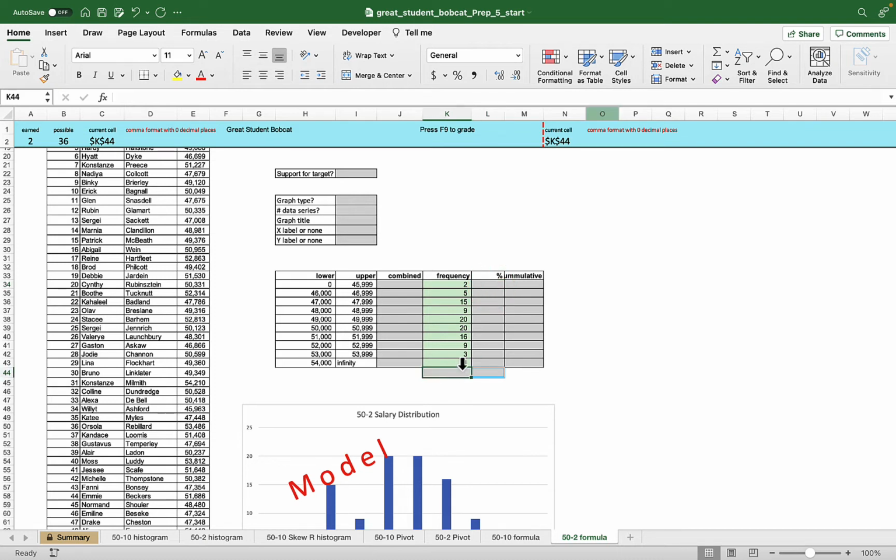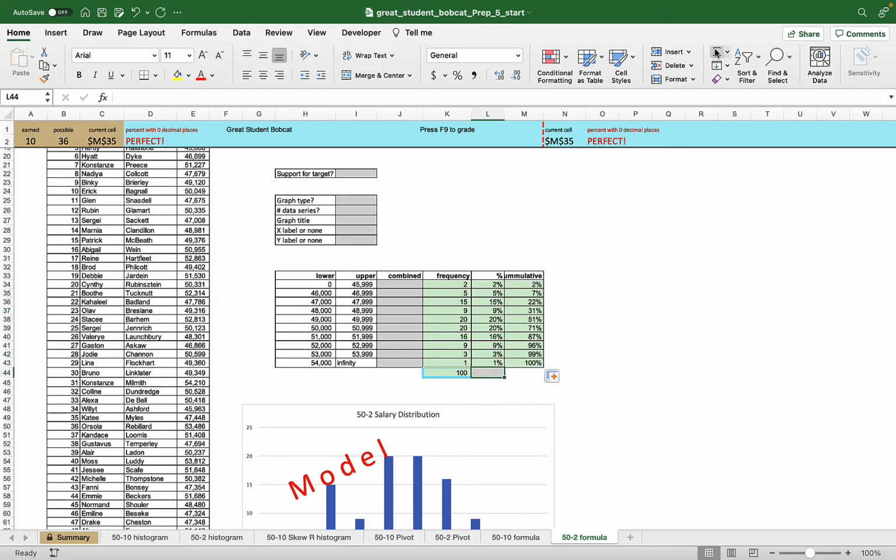Then let's get the sum. And divide each by that. There's a locked reference. And a percent. Then the cumulative, remember, for the first one, it's just the first one. And then for all the next ones, it equals the one above plus the one to the left. Copy that formula down. Great.